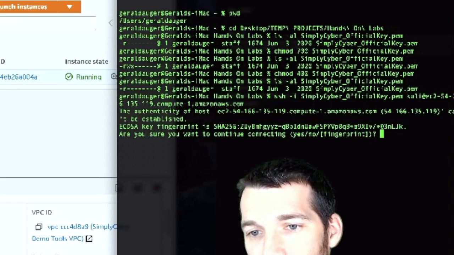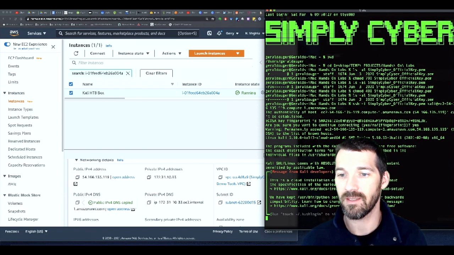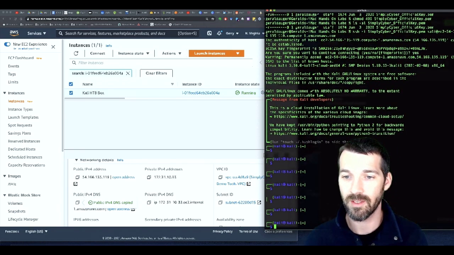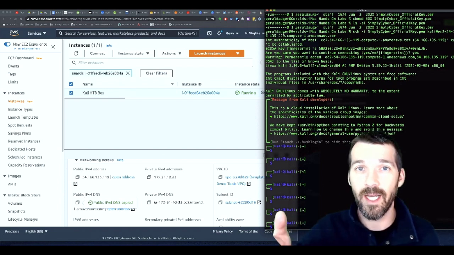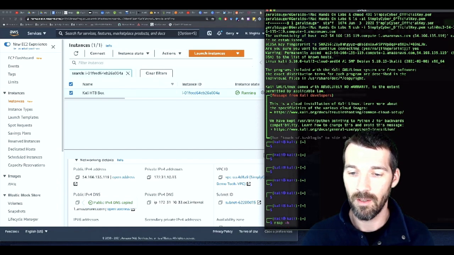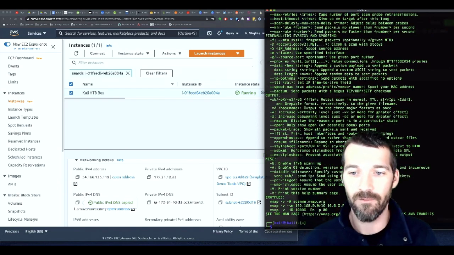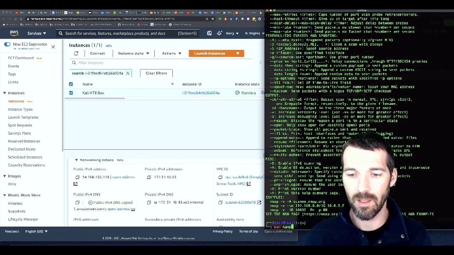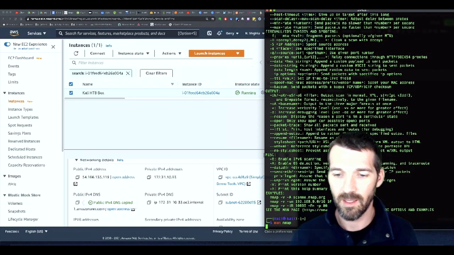Boom. Hit enter. You're going to type in yes because it hasn't seen that certificate before. And here we go. We are in our Kali box. So hopefully you can see that. Okay. So now we've got our Kali box, right? And that's fine. And it's got tools already built into it, right? So, you know, Nmap's there, for example, right? And here's all the things you can do. I did notice that man wasn't installed on this thing.